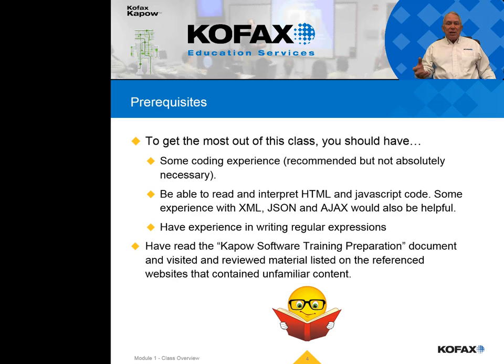Also, there's a document that I strongly recommend that you read before you get into the second module of this training program, and that's the Kapow Software Training Preparation document, which we have included for you in your class resources. Now, your class resources you have either downloaded electronically, or we have provided a flash drive or perhaps a CD or DVD. But there is a documentation in the root folder called Kapow Software Training Preparation, and it's a PDF document.